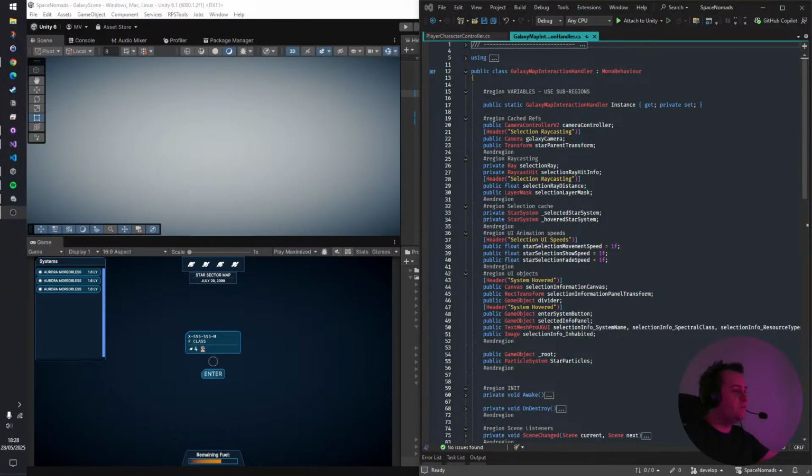Okay, so for this stream, I'm going to implement the player moving their ship in between systems. At the moment we have free roam over the galaxy map. I do not want that. I want it like the old Spore game, if anybody remembers that, where you hop from system to system using up fuel. So I'm going to dive in, and probably not talk much.